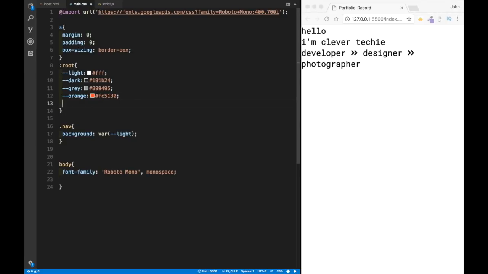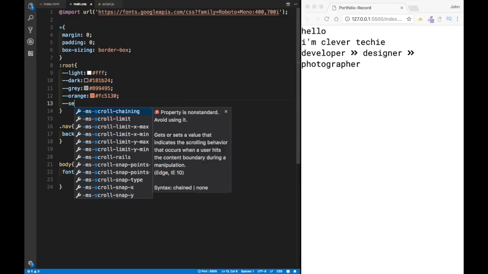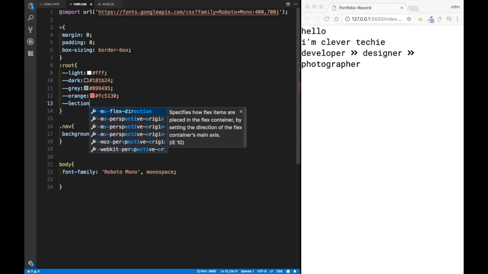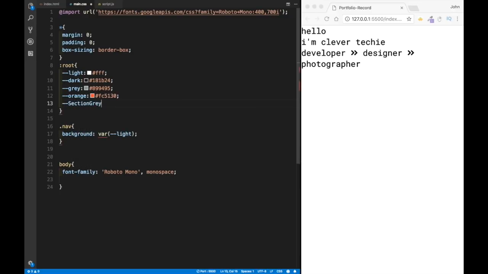And last one is going to be section gray. So we're going to call this over here a section gray. So this is going to be used in one of the sections. And we're going to say over here that this is going to be hashtag F2F2F2 over here. So once we save it, now you can see that I have my variables. Now we're going to leave this nav with this background color light over here for now. And we're actually going to move on and start working with an actual banner.